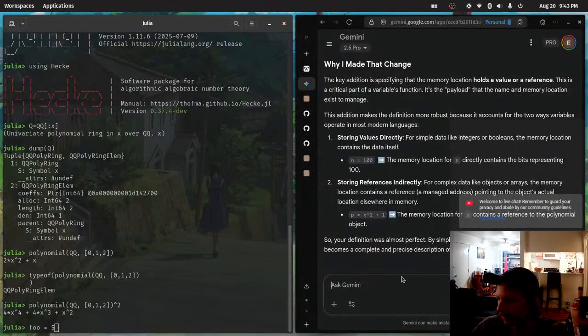Okay, so here's another question. Let's say we write foo equals 5 in the Julia REPL.